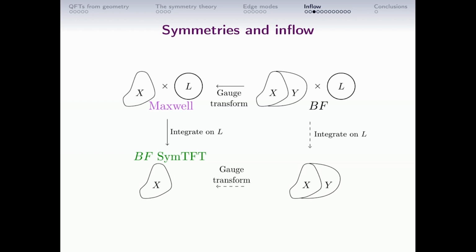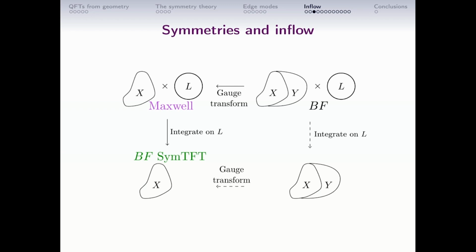So here's the approach I want to follow. We are starting with Maxwell in some space X, where I want to obtain the effective theory times the compactification space, which I'm calling L. Think of lens space, something with torsion. Right? And I want to somehow integrate on L the topological sector, meaning I want to obtain this non-commutative structure coming from Moore and Segal. All right, and this is difficult because I don't have a good way of thinking about Maxwell in a duality invariant way.